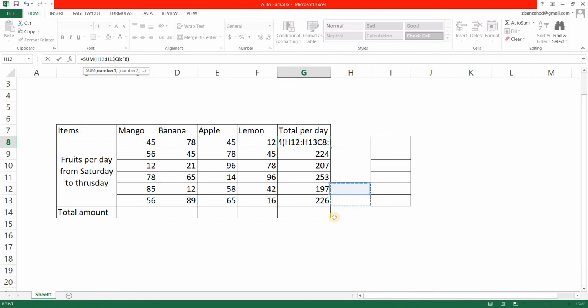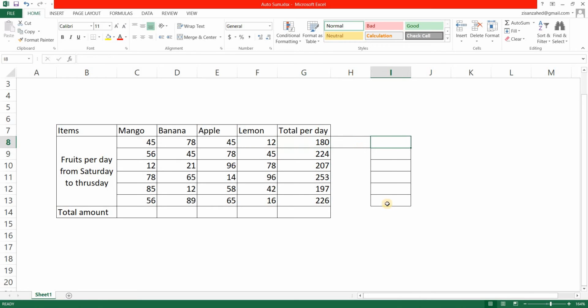in the formulas, but for some reason we are not able to do that because we may want to add some other things. We may want to change the rows here, we may want to add another fruit here. So to copy it here, we're going to use find and replace.